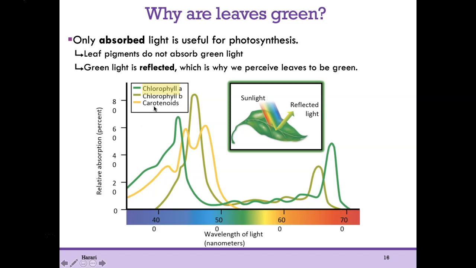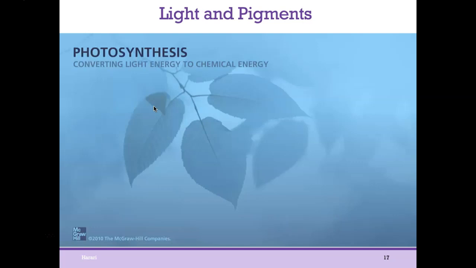Carotenoids are another type of pigment that reflect longer wavelengths of light, so they tend to appear red and orange. Those are what make carrots orange and tomatoes red, for example. Only absorbed light is useful in photosynthesis. Accessory pigments can absorb wavelengths that chlorophyll A cannot. So again, we're just extending the range of light wavelengths that a cell can harness for photosynthesis. Let's watch a quick video about that now.